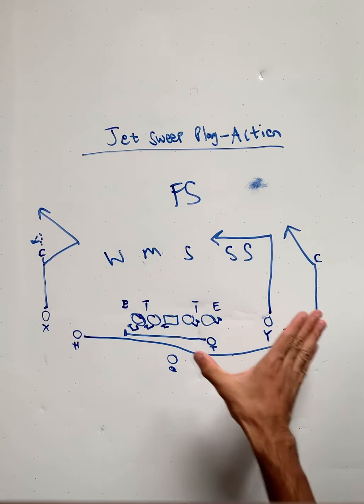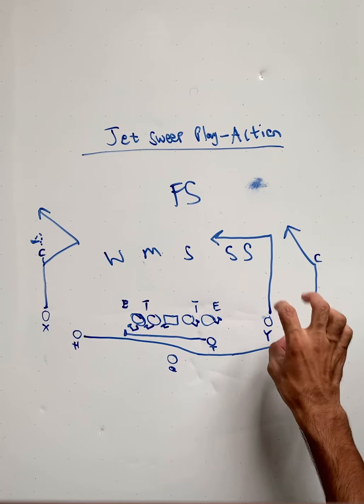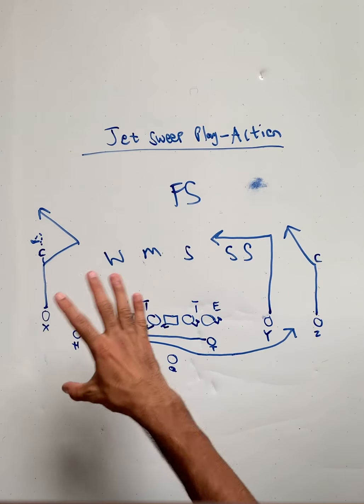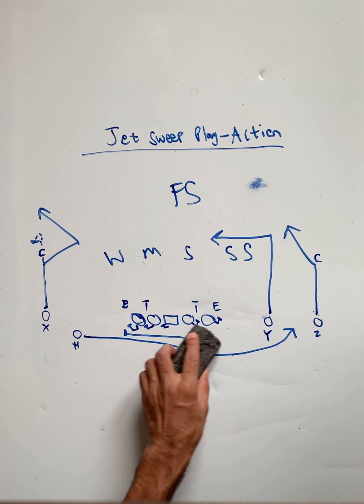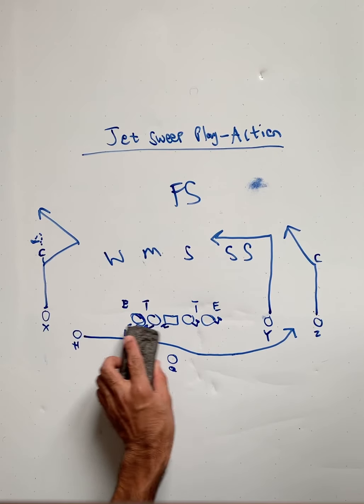Because this is the strong side of the formation, the defense is probably going to shift to cover all these players. The field is going to be pretty open on this side. So if the quarterback's ever in trouble, you can always try to exploit the one-on-one matchup if your guy's better than his. So in this situation, let's talk about the protection. The H is still going to be the same. He's a jet sweep motion. The tailback, he's not going to be the same. He's going to be a bit different.